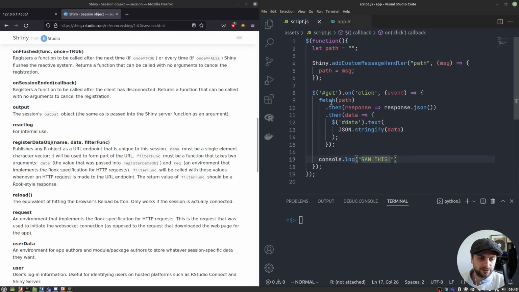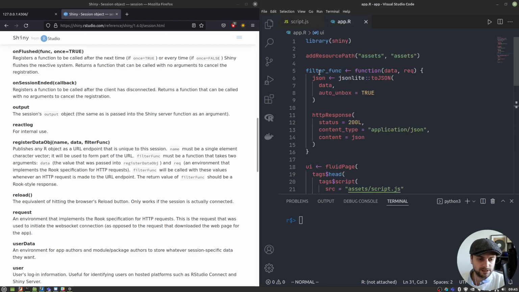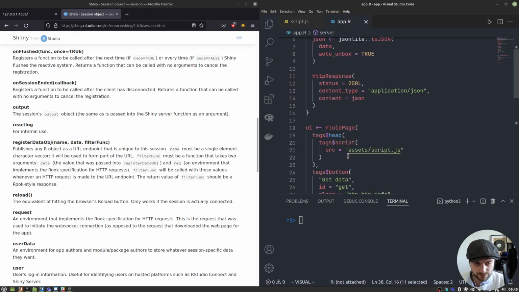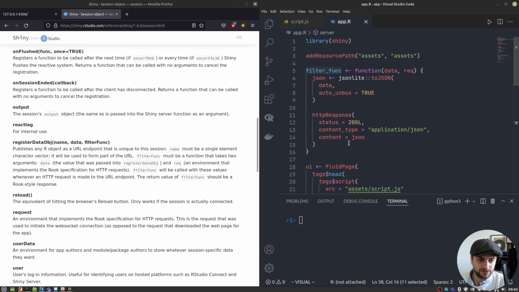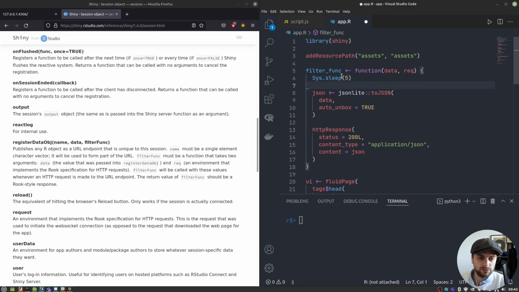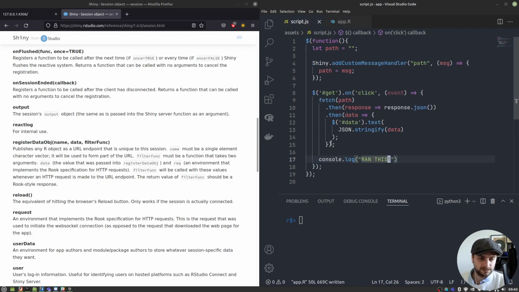So what happens when we click the button, we fetch the path, which sends a request to this path that was generated, which runs the filter function, which eventually returns this. So what I can do is Sys.sleep, and we're going to use 5 seconds. So normally it's going to take 5 seconds for the response to be sent back, more or less.